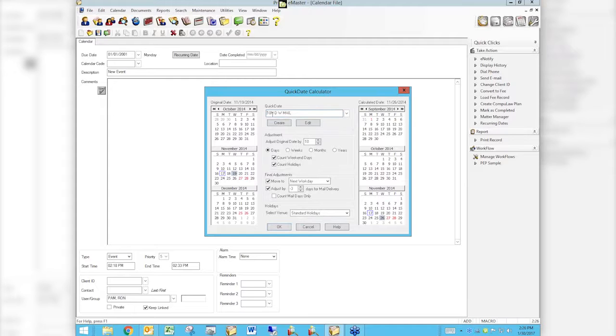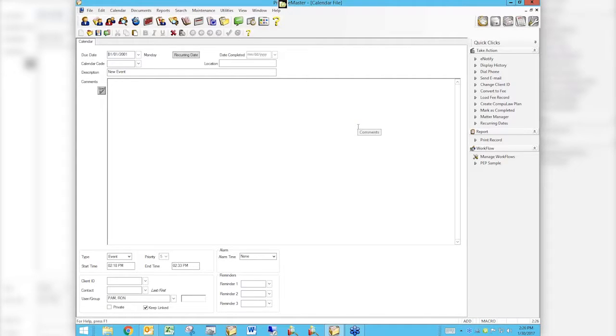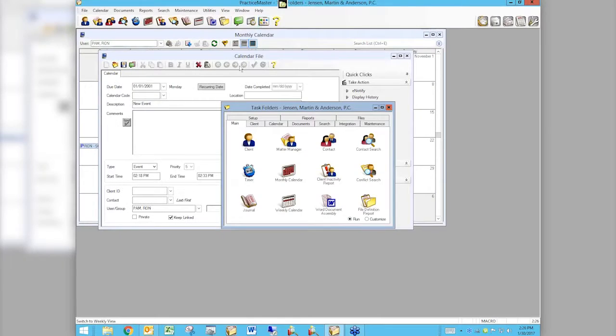Next month, February 2017, we're talking about the main tab and how to customize it, how to customize this main tab out here in your tabs, right there, that main tab, how to make it show the things you want to work with and all the ins and outs of that. Mary Jo's going to talk about that. And I'm going to talk about the Matter Manager, which is a secondary way to look at the client information within PracticeMaster.